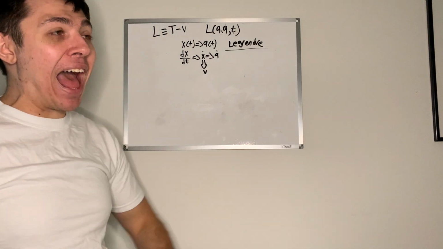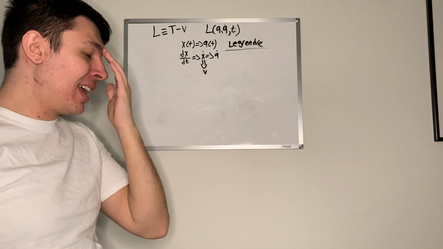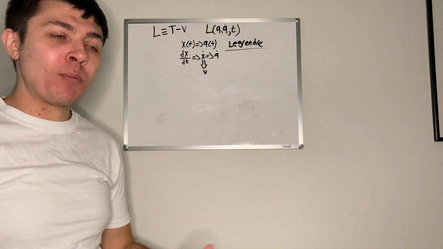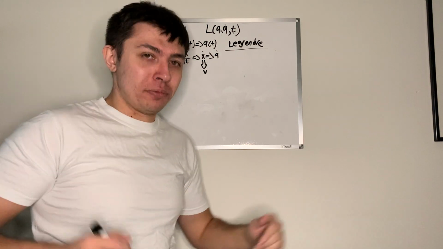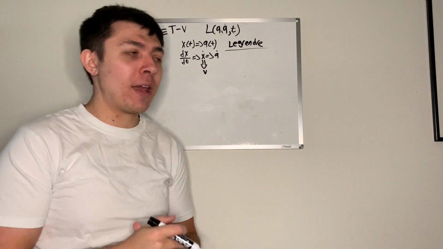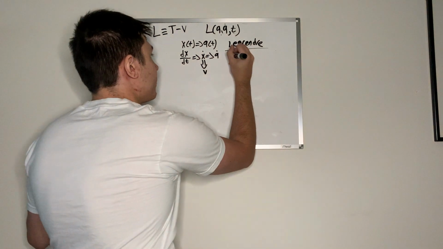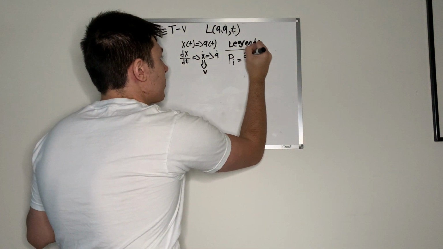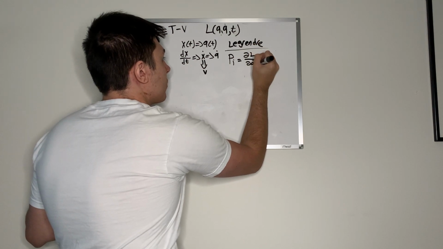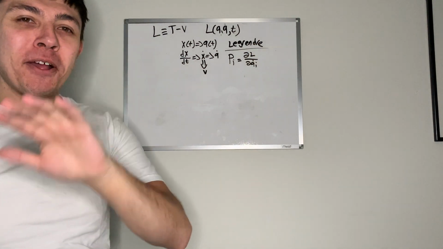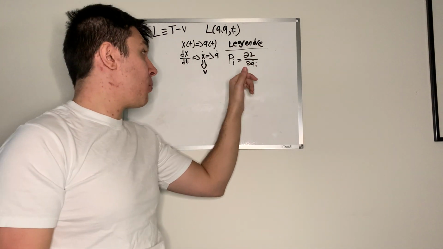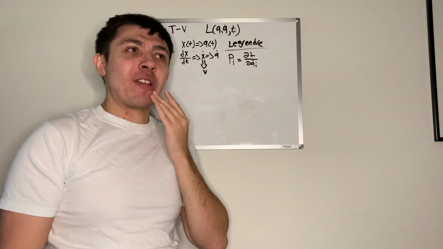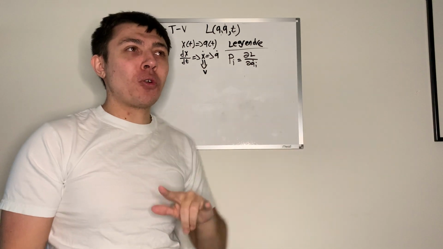And so I'm going to be fancy with us for a second, and I'm going to write down a definition. We are going to write down the momentum canonical to the coordinate Q, right? So I'm just going to write it down here real fast. Okay. So when I took this class when I was a freshman, I remember we got to this point, and I remember hearing that phrase: the momentum canonical to the coordinate Q.